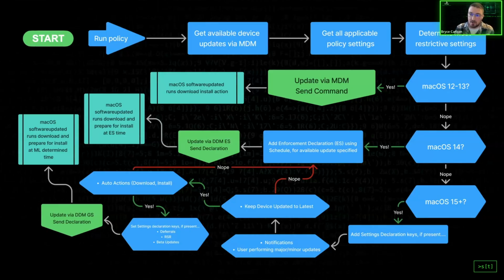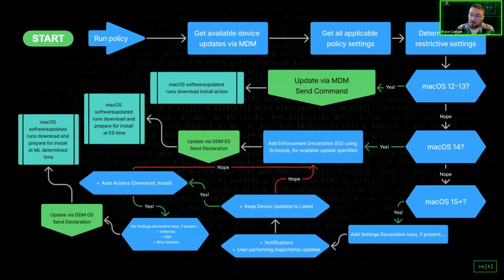So that's the day it's going to calculate to. Then it's going to say, okay, well, is Ben on macOS 12 or 13? No, he's on a newer one, so we'd go down. If he was on 12 or 13 and declarative is on, we'd go, okay, great. We're going to send a command for 13.7.9 or whatever the latest version is. It's going to go and send it. Software update daemon's going to go and run and do that download installation on the device.